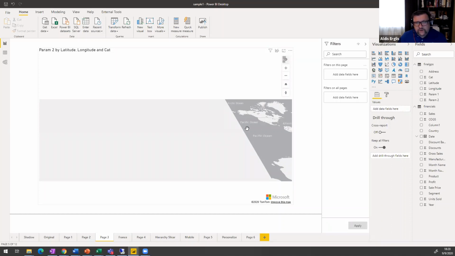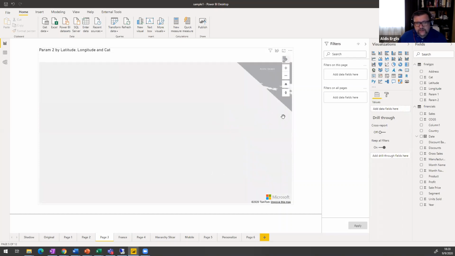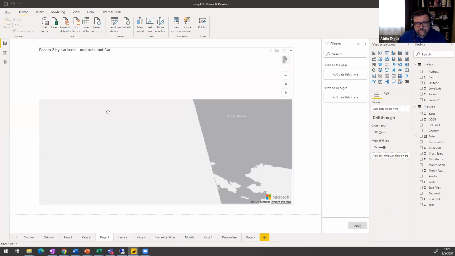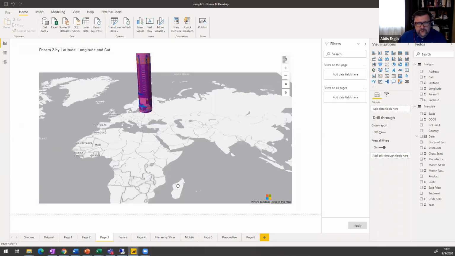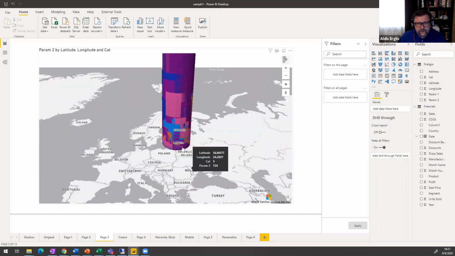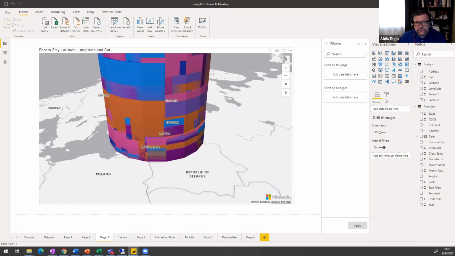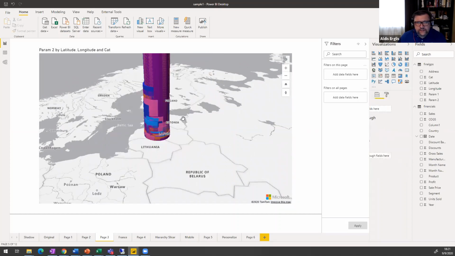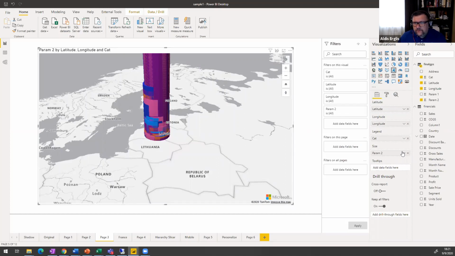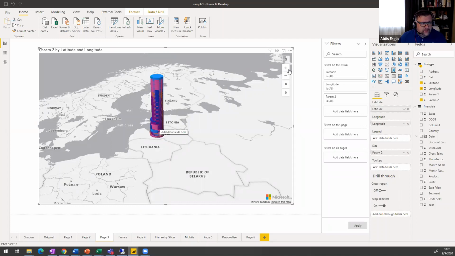So, what we can do with this Azure map: we could put the data points here, and of course we could navigate on this map. It's a little bit slow. Oh, here we have. Let's zoom in. So let's see what's in fields here. Parameter D2. Let's remove categories for a while. And I'll look at it closer.